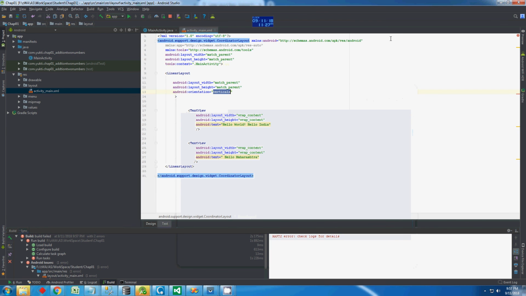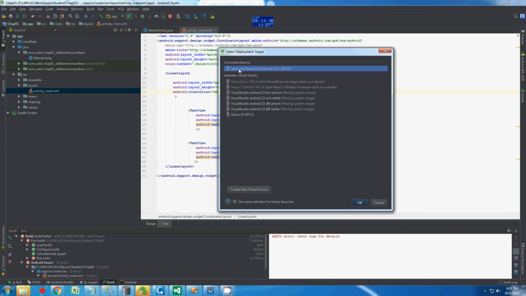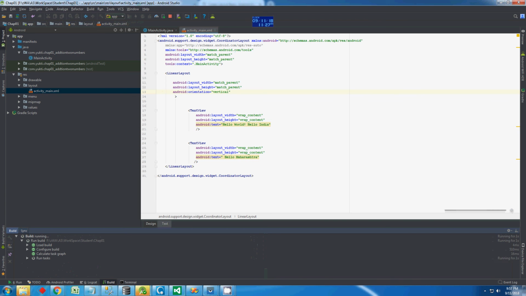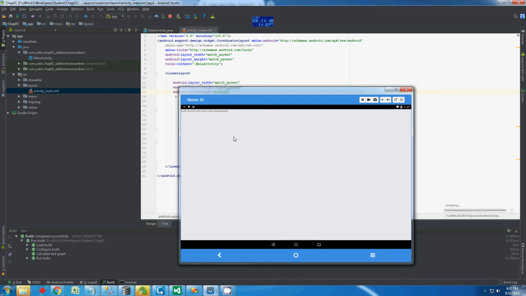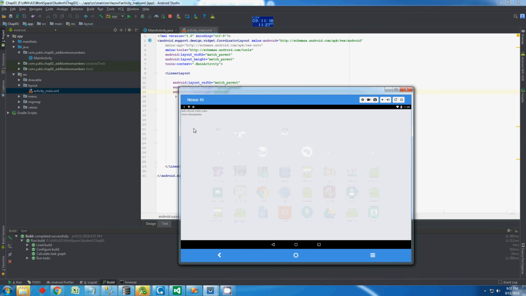Okay, sorry, I made a mistake here. That's why it didn't take any effect on the device. Let us execute again. Installing the application, you can see here, launching. That's it, one after another, one below the other.